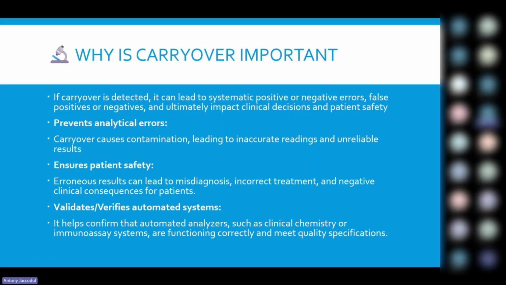It also ensures patient safety. So erroneous results can lead to misdiagnosis, incorrect treatment, and negative clinical consequences for patients. So when you transfer an unintended sample into a patient that was otherwise okay, you'll have that patient misdiagnosed and an incorrect treatment applied for that particular patient. And therefore, patient safety ends up being compromised.